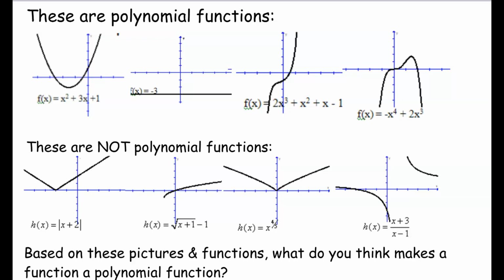Ladies. Okay, so what did you decide makes a polynomial function versus not, Josie? It has to be in standard form. Does it have to be in standard form? No. Well, I just noticed that most of those were. But they are. Yeah, that would be the nice form. Did you notice something else? It has to have like a whole number degree or exponent. Degree or exponents, yes. Do you see all of the polynomial functions have integer values for their exponents?